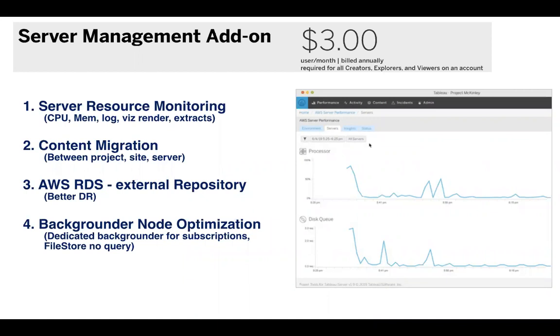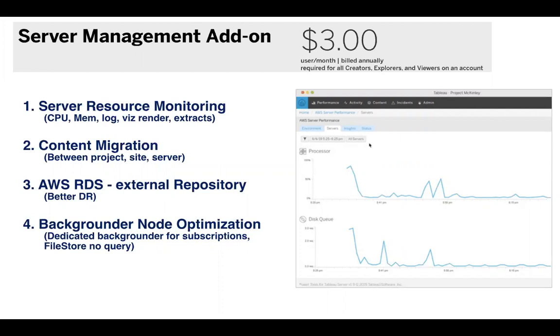Okay. And the third one is AWS Relational Database Service, RDS. It means that you can have your Tableau repository outside Tableau, hosted by AWS. Again, this only applies to the situation where your Tableau server is on AWS.